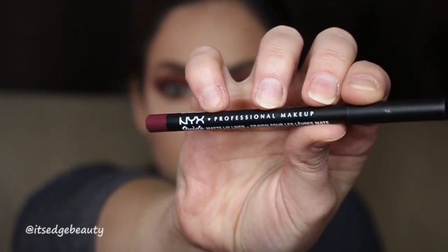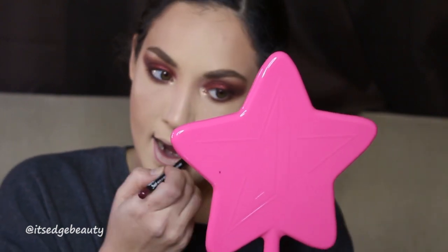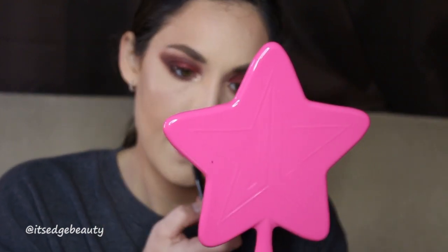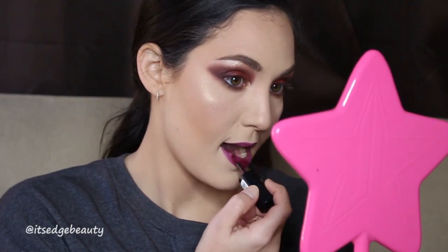Then I'm taking the small crease brush again and blending underneath my eye and doing my inner corner with the same first two shades. Then I'm taking a NYX lip pencil — it's nice and dark — I'm going for a dark red lip, and I'm also taking this Catrice ultra matte, which is kind of like a lip stain, very nice. I also took a little red over the top and mixed them together, and this is the final look.